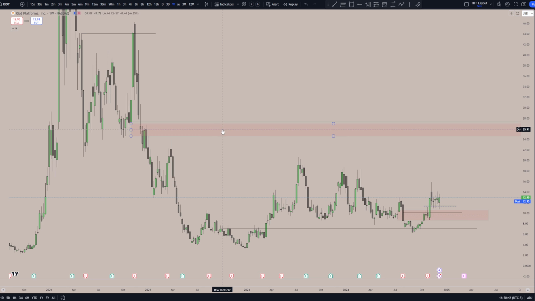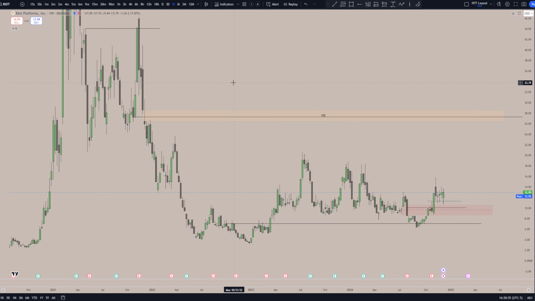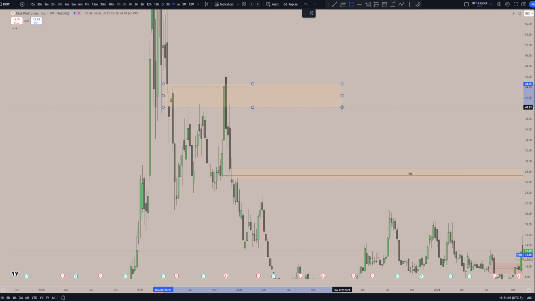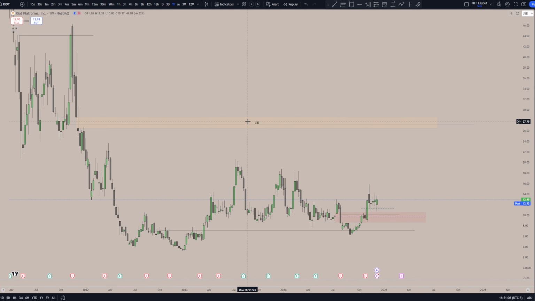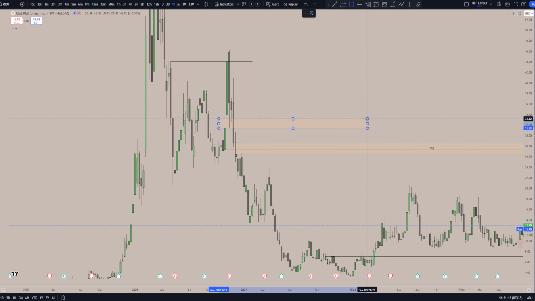What am I noticing? I see that monthly SIBI, that's great. But I'm also noticing something a lot more important here, and it's this entire range right over here. This is a volume balance right up here, and I'm going to mark this to be more accurate and specific. If we take a look at the volume balance here, this entire one right over here, we traded into it, took that high out, and continued to dump. This is going to be a huge draw on liquidity for me, and also this old one right over here. This is going to be an important one as well.